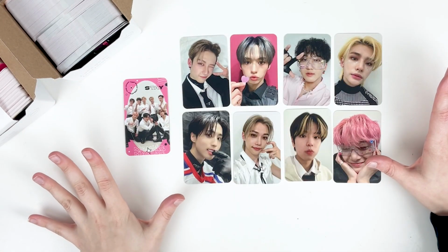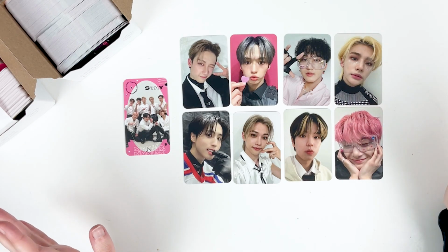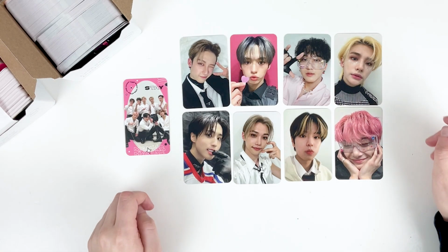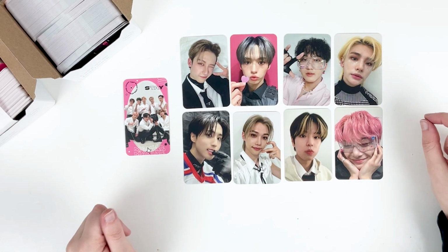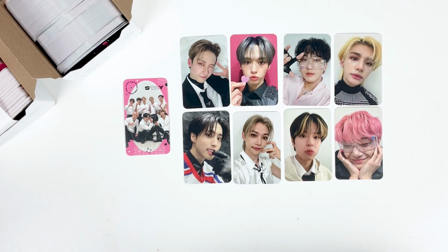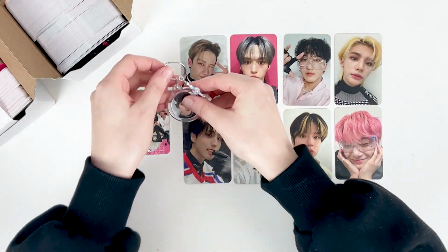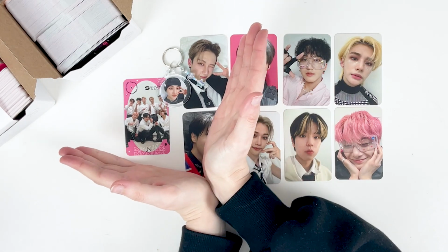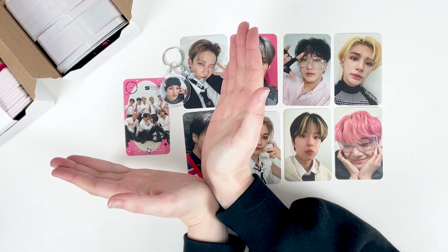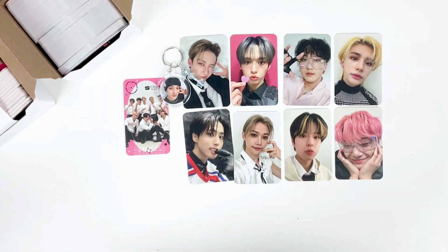So this is my photo card set. I really like seeing them all together like this. It's my own little personalized set. I really like the pictures I picked. I feel like they sort of embody each of the members' personalities a little bit. And I think accompanied with their keychains, it's going to be so cute. This is your little freebie from me, so hopefully you like them if you get one.